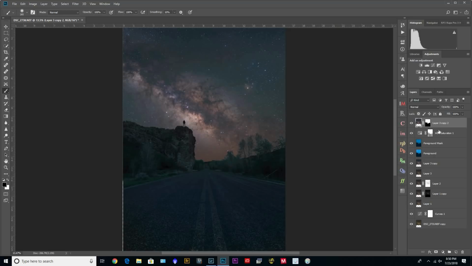What I like to do now is merge visible, so I've just got a fresh layer to work on. You can do it this way. It is destructive, or there's other ways. You can use curves and levels and brightness and all these different things here, which are just adjustment layers. And then we can use this layer mask on those or on the merged layer. It doesn't really matter.